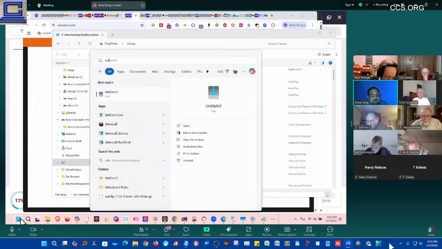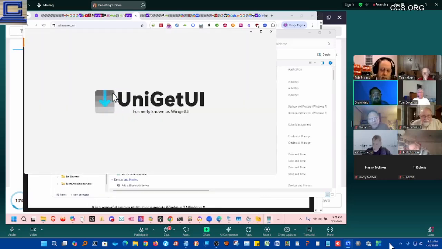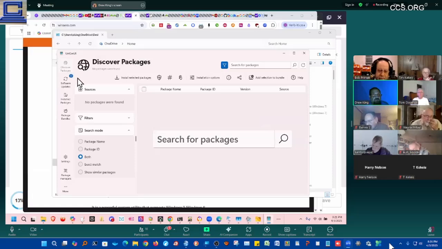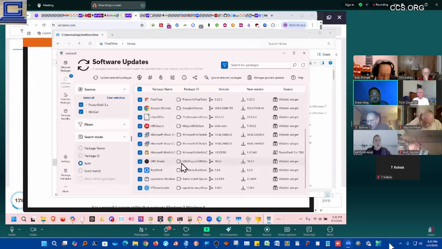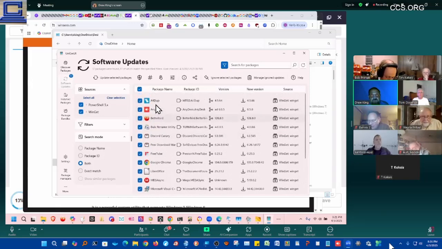UniGet UI. This is a third-party graphical user interface for managing packages on Windows. So right now, it has identified 17 packages on my computer that can be upgraded: LibreOffice, Google Chrome, Free Download Manager, Betterbird, AnyDesk.